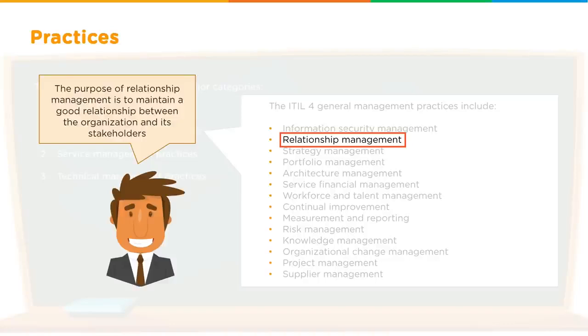Only then can the required collaboration and transactions happen to make the business successful. Keeping this in mind, all the other practices I mentioned — strategic management or portfolio management, architecture management, service financial management, workforce and talent management, continual improvement, measurement and reporting, risk management, knowledge management, organizational change management, project management, supplier management — all have to be considered from an organization-wide perspective. The organization as a whole should look at them, right? Only then can the practice of making people understand the dynamics of the services and the dynamics of the business be enabled.